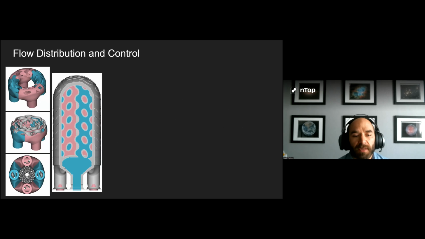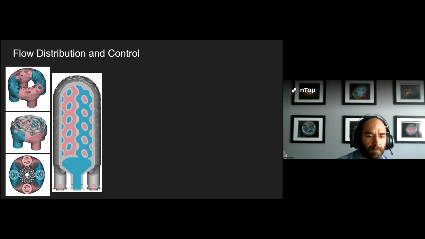One, it's going to gradually introduce the flow into the plenum, and it's going to distribute the flow more evenly into the TPMS structure itself. This cross section is a little bit misleading just because of how these structures twist and turn as they grow, but we're actually feeding both the left and right sides here with this cold flow.